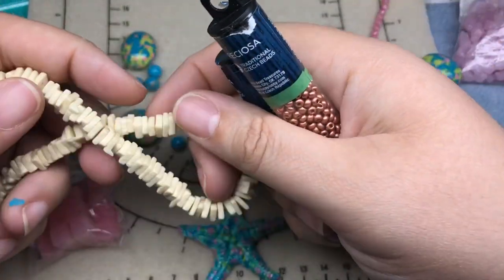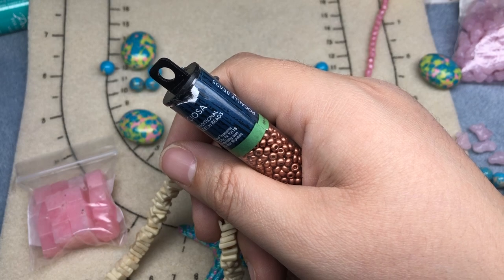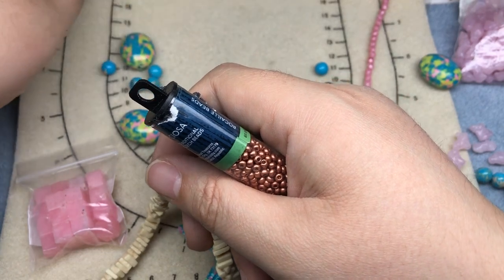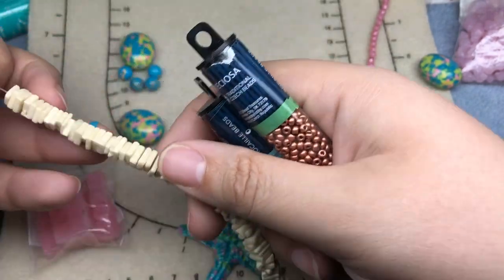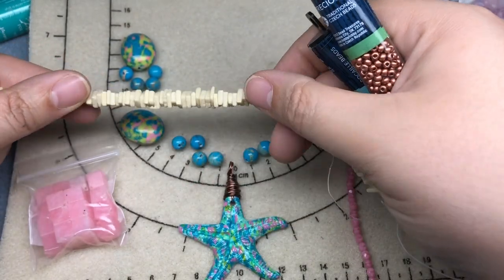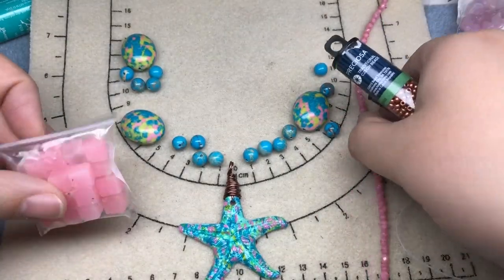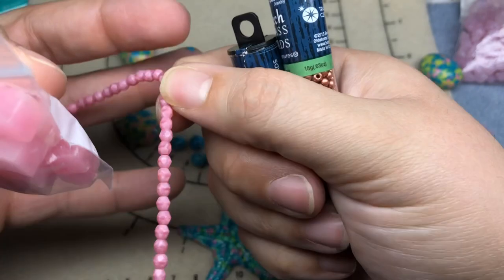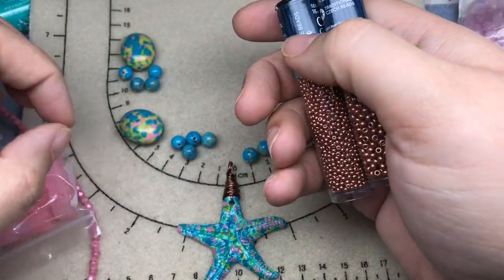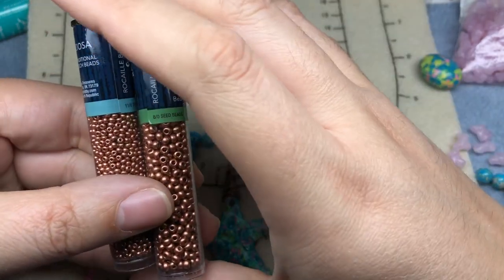I did get these bone beads out because I at first didn't see these, and I was going to use the patina, the pink, the petalite to paint them, because I couldn't find any chips that were the right pink. I might still do that, but I think I'm just going to rely on using these two pinks. And I didn't think I had any other coppers that I wanted to use.